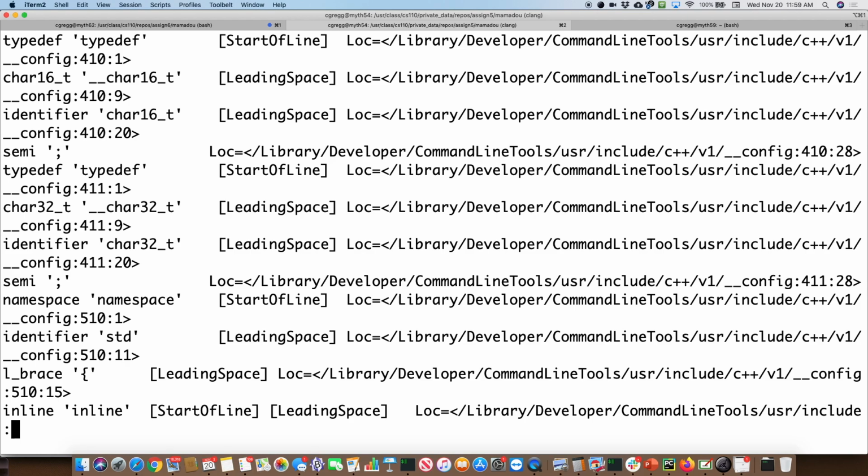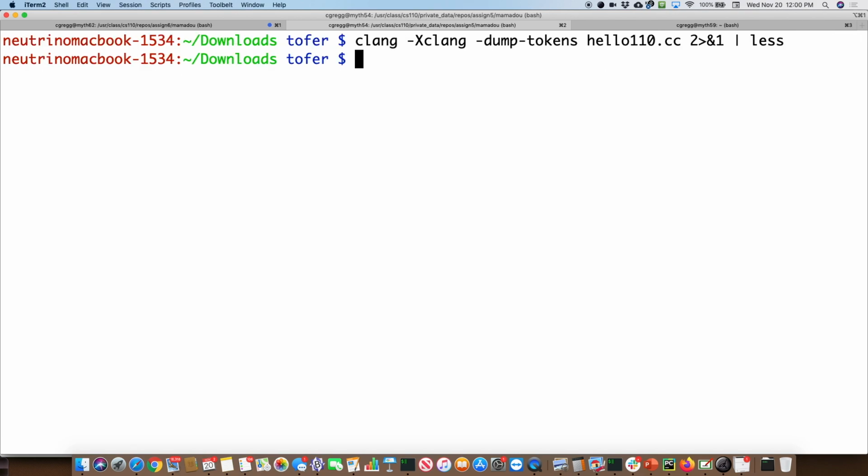All right, well, remember it has to preprocess. This is some of the preprocessor stuff. It tells you, oh, I found a word called typedef. And we're going to call it a typedef. They're pretty good about naming in general, but it's found that word. That word is an atomic part of the program. Typedef is an atomic part of your program. Okay, let me do this. I want to show you hello110.cc.